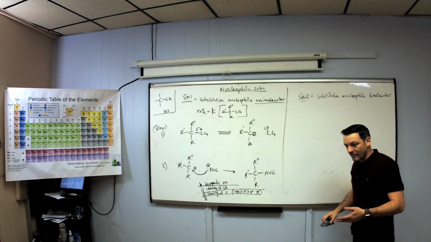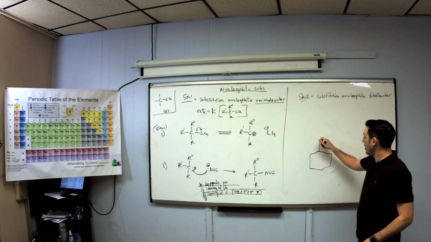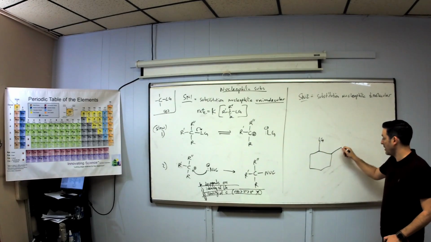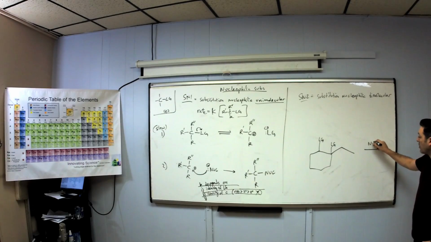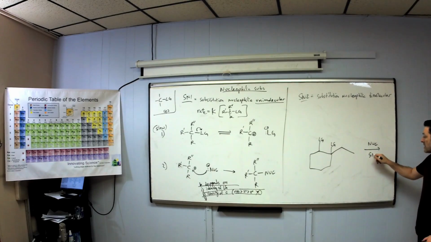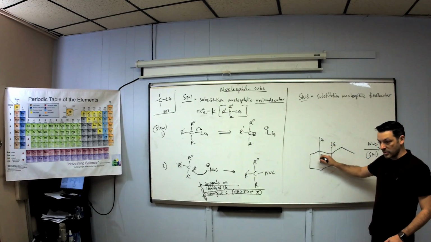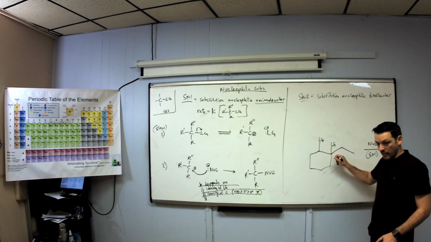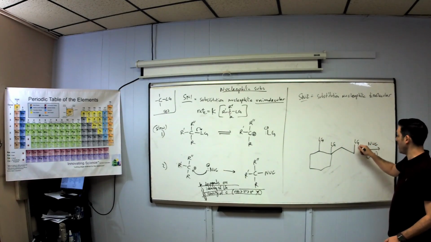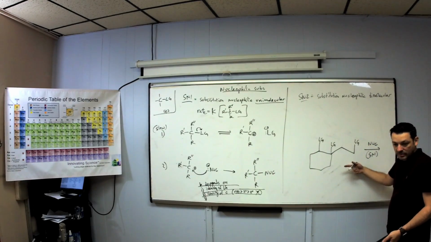For a professor that's clever on this, they might ask you this. They might give you a molecule that has a leaving group over here, and then a leaving group over here, and show you some sort of a nucleophile, and say it goes Sn1, and ask you which leaving group is going to get replaced. Now here's a leaving group on a secondary position. Here's a leaving group on a tertiary position. Do you see that one is going to get replaced? I might even drop a leaving group on a primary position. This one will get replaced more times because it's going to have a better rate.